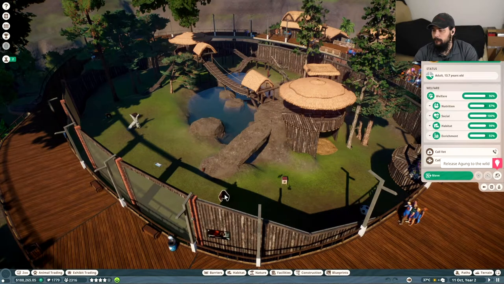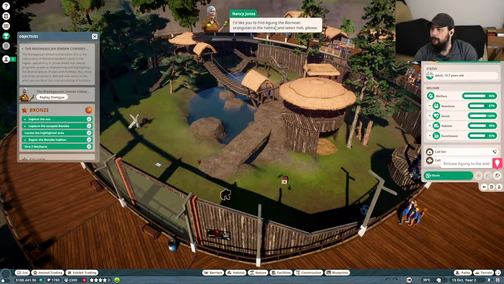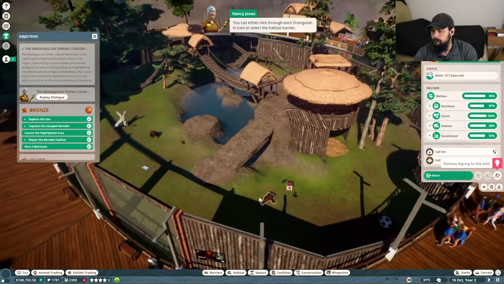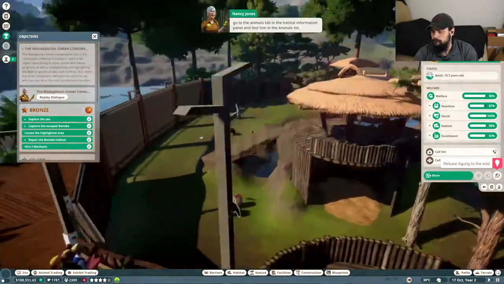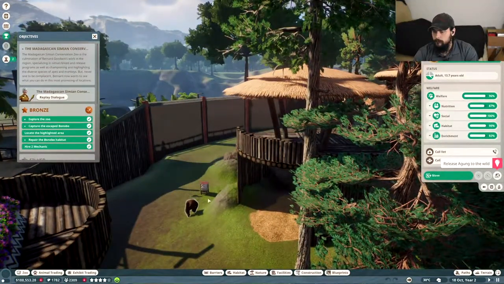You did say Agung, right? Okay. I'd like you to find Agung, the Bornean orangutan in the habitat, and select him, please. You can either click through each orangutan in turn, or select the habitat barrier, go to the animals tab in the habitat information panel, and find him in the animals list. Done.